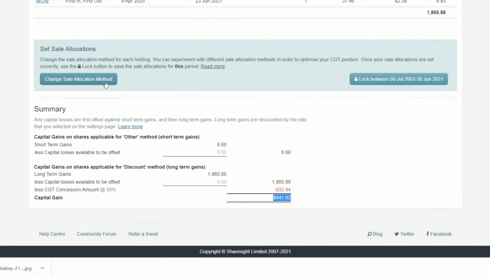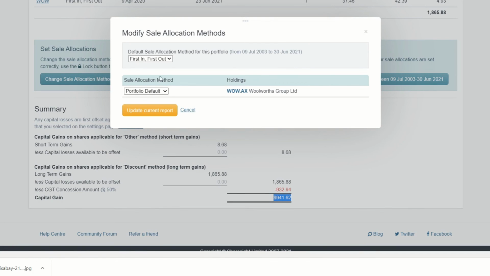In this report, you get a few choices on how to calculate the capital gains, which is in line with Australian legislation, and you get the option of minimising or maximising CGT according to Australian tax rules. This is helpful if you have only sold a portion of your shareholdings. However, since I sold all of the holdings, I don't need to change the allocation of the sale proceeds.